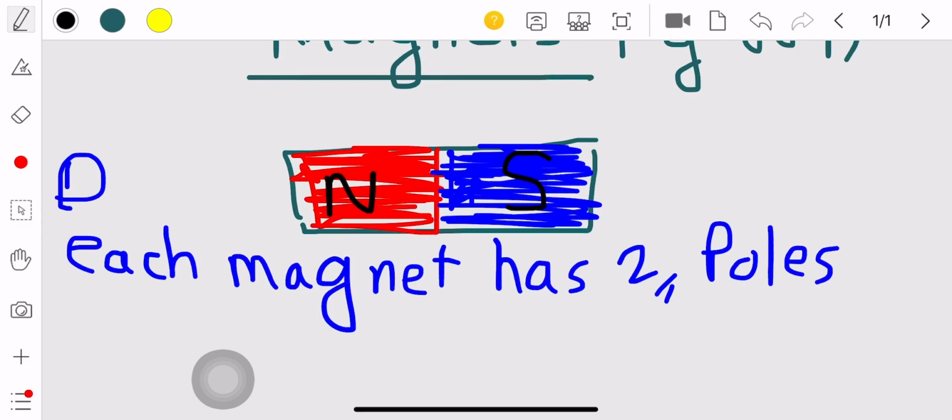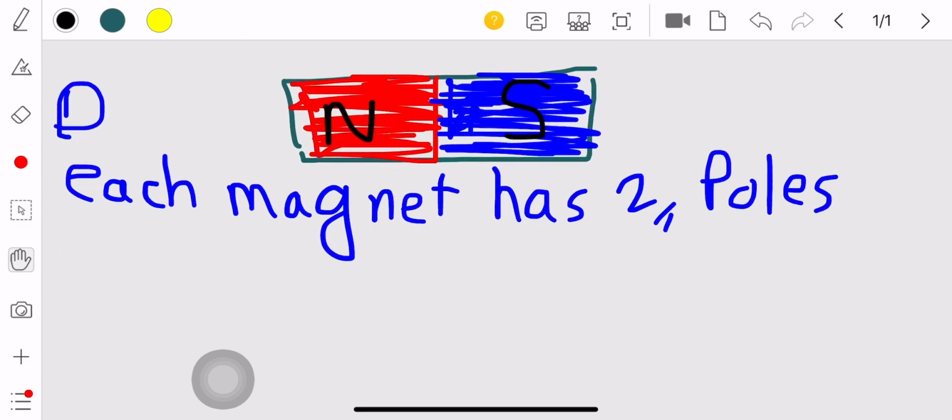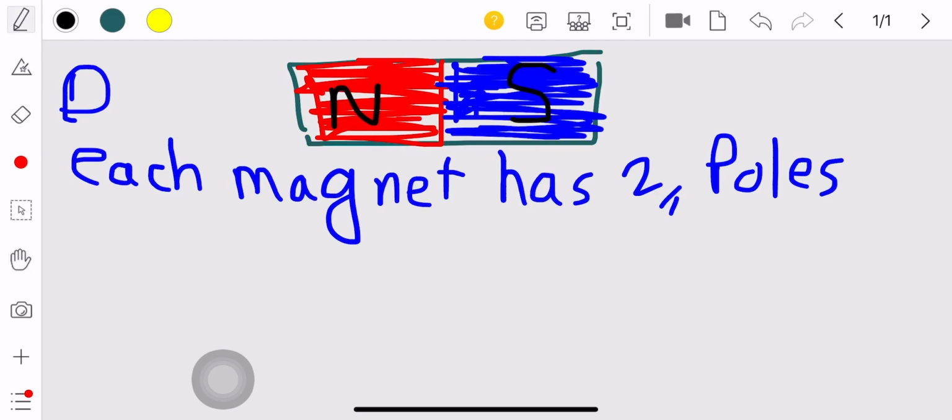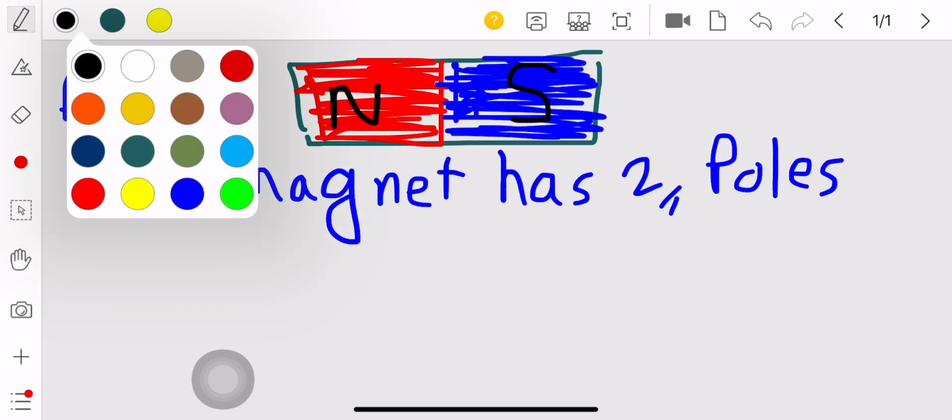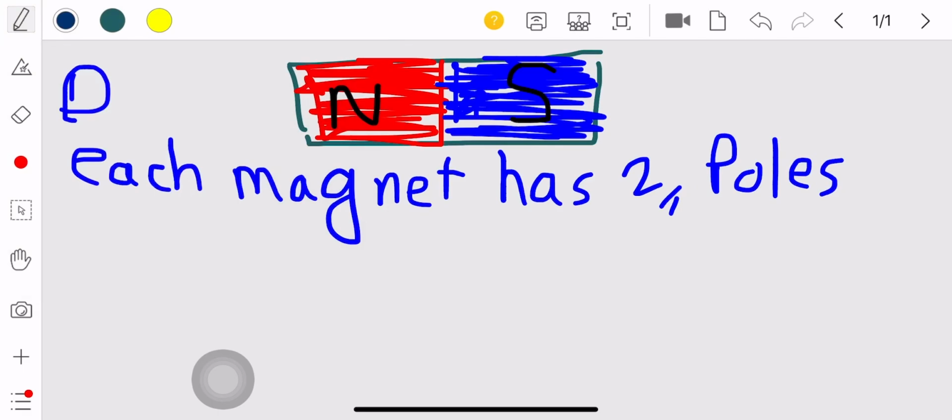Excellent. If you bring some iron filings near to this magnet, you will find the strongest force where? Say that I have some paper clips and I bring them near to this magnet. Where do you think the most magnetic force will be? In the middle, at the half, at south, at north? Yes, excellent. The strongest magnetic force will be at the poles.